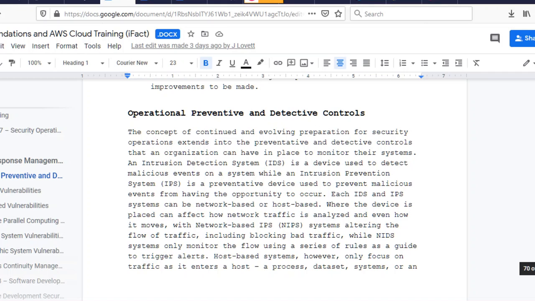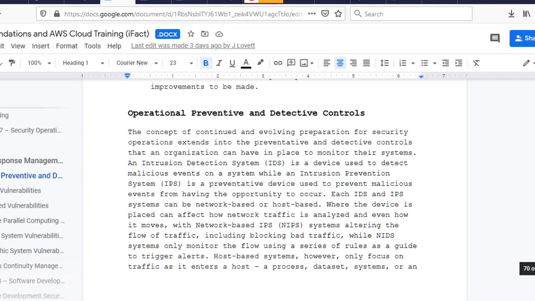Signature means it has a hash of every possible attack, every malicious software that's out there. But heuristic is based on the behavior. If something is not the same as what it used to be in the network, it will figure it out.